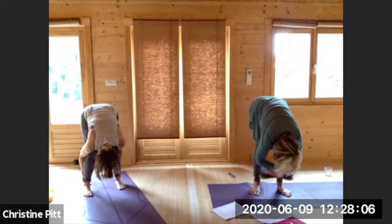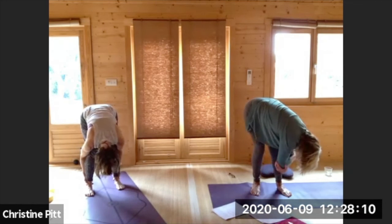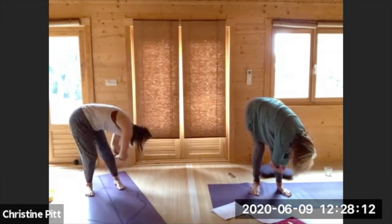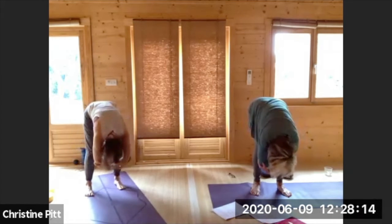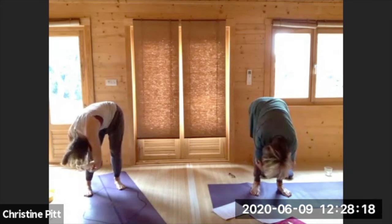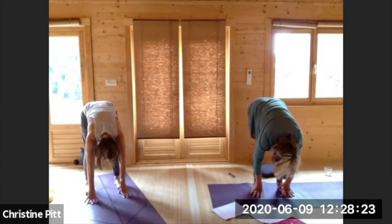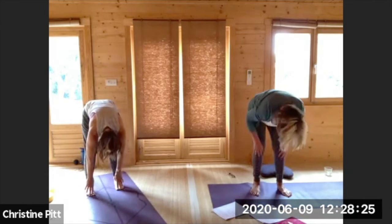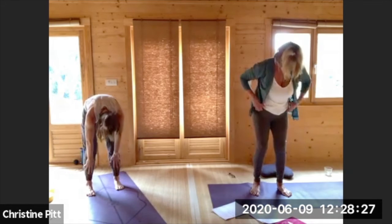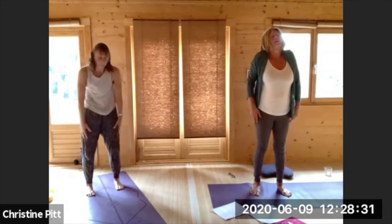And hold your elbows as you turn to the left. Come to the center and breathing out, turn to the right. Come to the center, release your hands, press your feet into the ground and bend your knees to roll up vertebra by vertebra to standing. And lift and roll your shoulders.